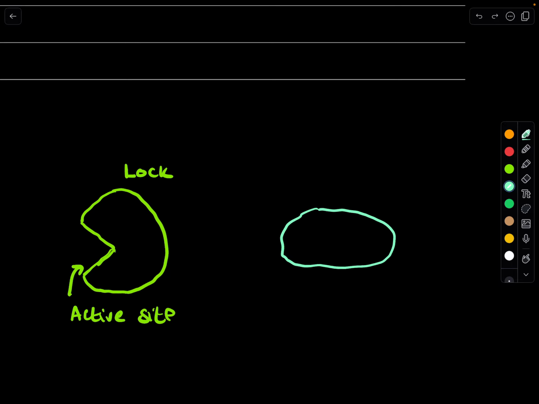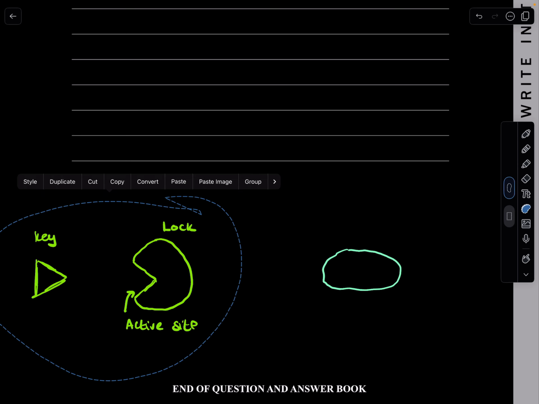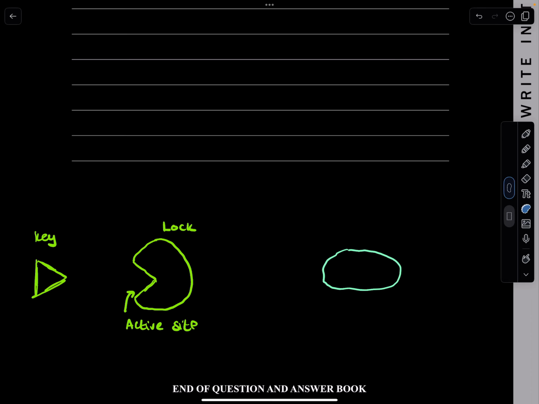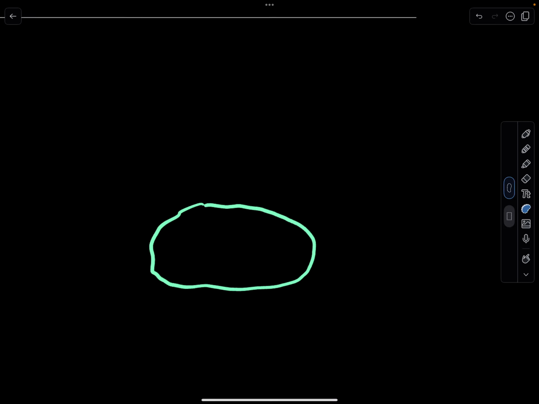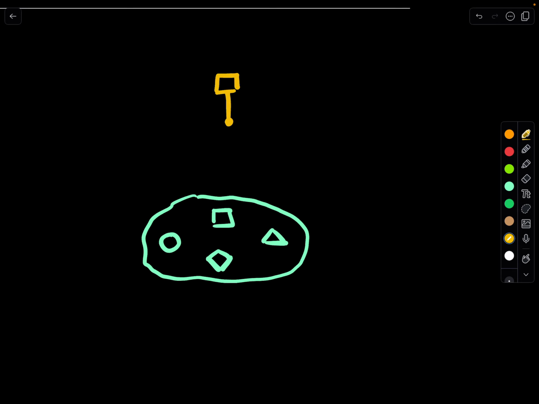For example, let's make an example here. It's important to know how your enzymes are very skilled in determining which one is the correct optical isomer to take in. So let me just put that there. All right, so let's say this is your active site, and let's say you have a diamond here. You have a circle, a triangle, and a square. And let's say this is your substrate. This is your active site, and this is your substrate, which has this square on top.